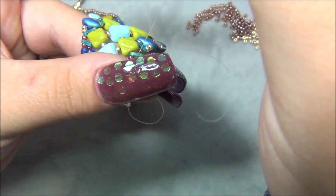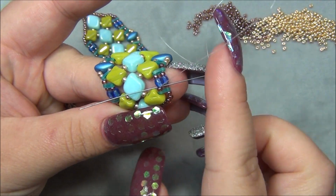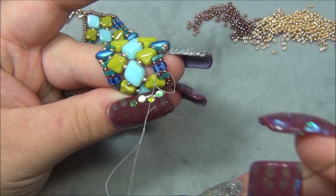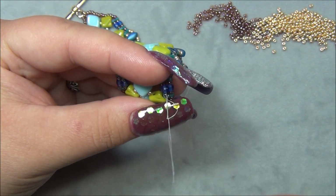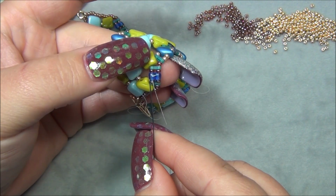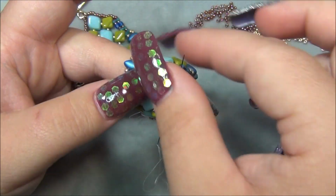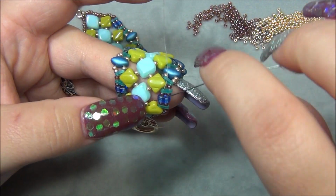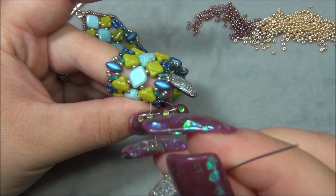So go through there, okay, and then pick up the thread like this with my needle, make a loop, and go through it twice. I'm going to have to slide my needle down my thread because my tail's getting caught up in my knot. But just like that, slide that knot down. We're going to pass through all of these beads here and tie my next knot in front of my Silky bead like this.